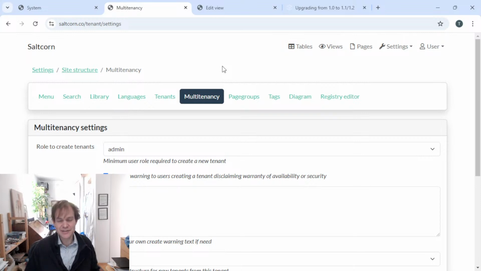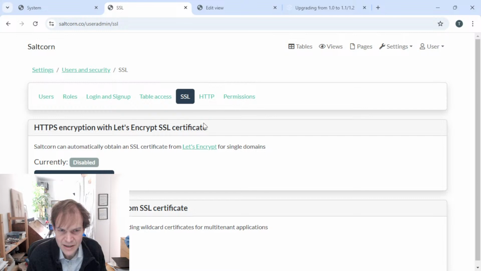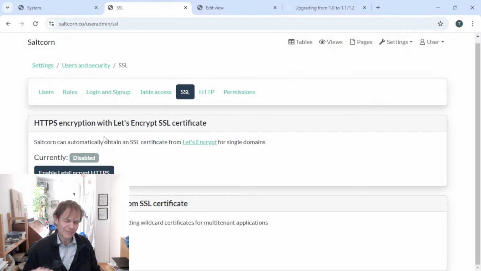On this server we're running with a wildcard domain, but if you have enabled Let's Encrypt, which you do somewhere over here, then if you create a new tenant, on a new version you will now acquire a certificate. We don't have Let's Encrypt enabled here.